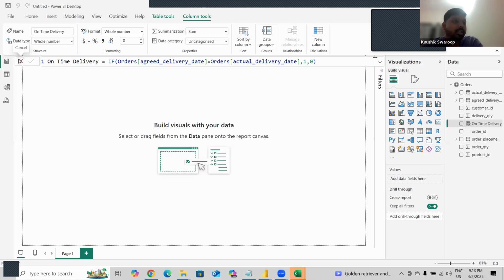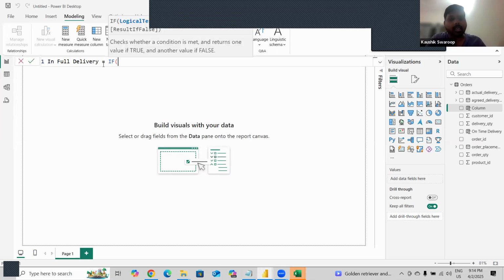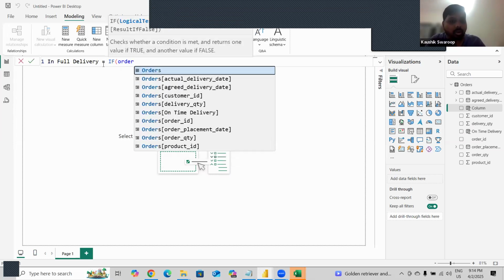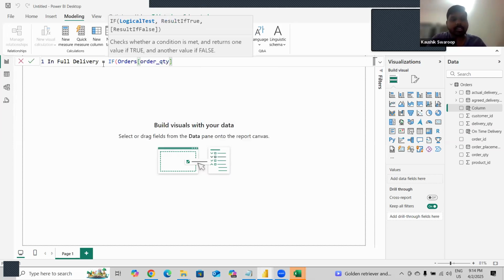Okay, I'll also be doing this. I'll go to modeling. I'll create a new column. And here, let's name this in full delivery. In full delivery equal to IF the condition is order quantity is equal to delivery quantity.